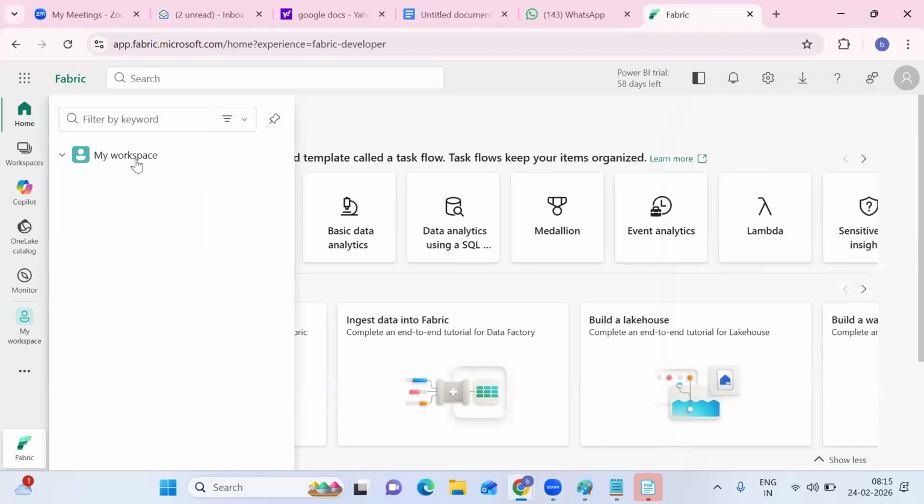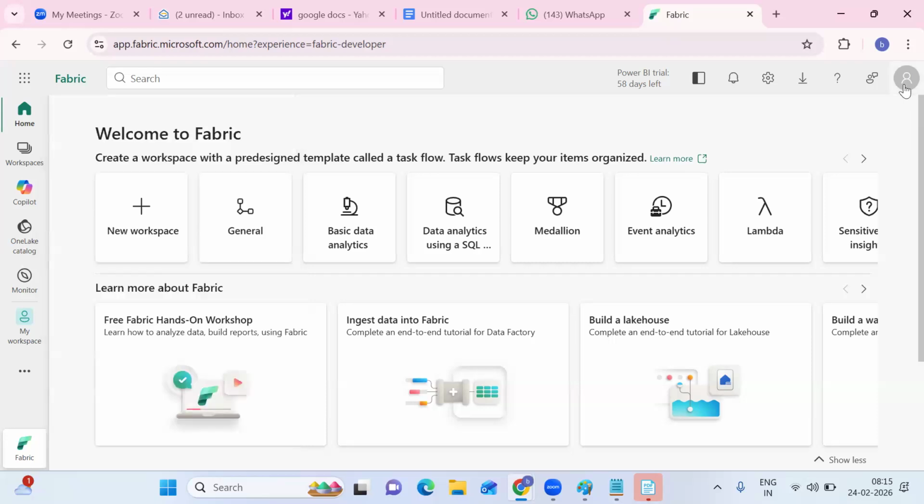Generally in an organization, there is some terminology you need to remember. Number one is tenant. Tenant means the entire organization. In my organization, there can be 100 employees, 200 users, or 300 users, it doesn't matter. So tenant means organization.